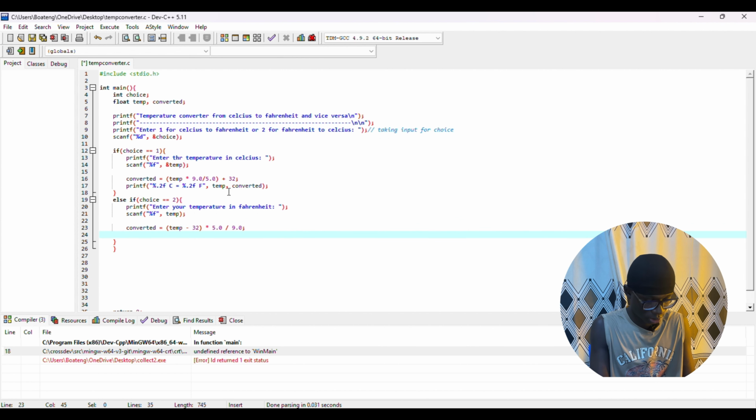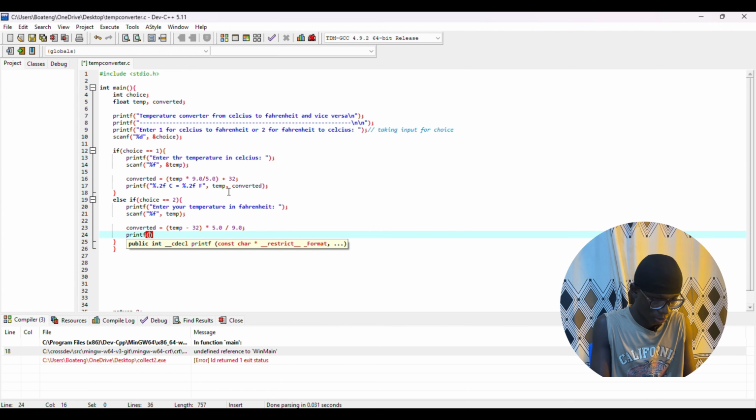So yeah, that was it. You also print it out the same way you did the one on the top, with 2 decimal places of F in Fahrenheit, and 2 decimal places of the converted value in Celsius.